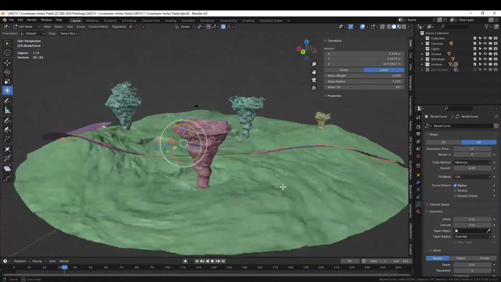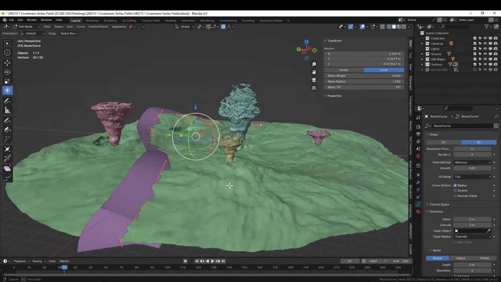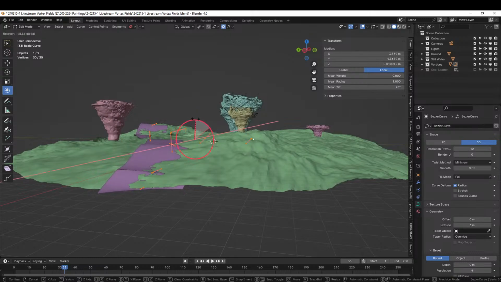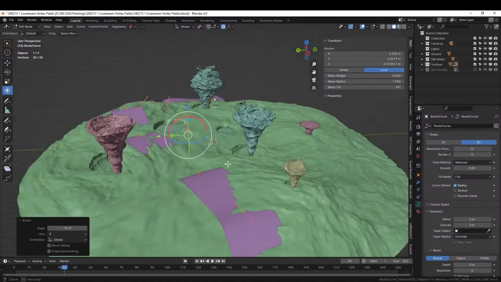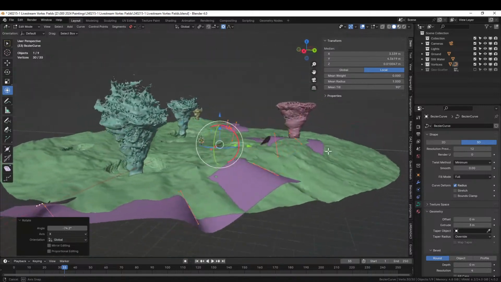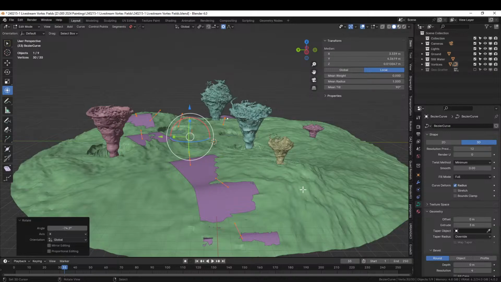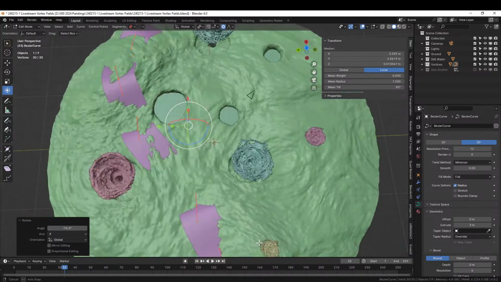Well, this is how I've been doing it the last couple days. Did I get 90? Seems like it shouldn't be quite. There we go. Roughly like that. Sure. Okay. We have a road. It's a little wide. Maybe we'll just destroy it there a bit. That'd be fine. Okay.